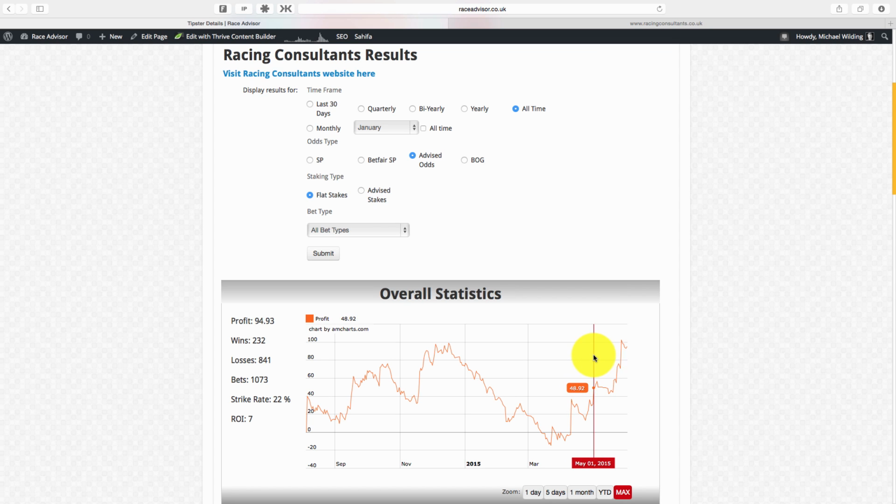and it's recovered well, and we would expect to see a few more of these sort of patterns now, with the slope increasing. And in fact, if you draw a line, I'm going to add a line on here while I speak, so you can see that line coming in. We can see from here to here there's been a nice increase, and we'd expect to see this pattern repeat again. Most tipster services, you see the patterns repeat time and time again.